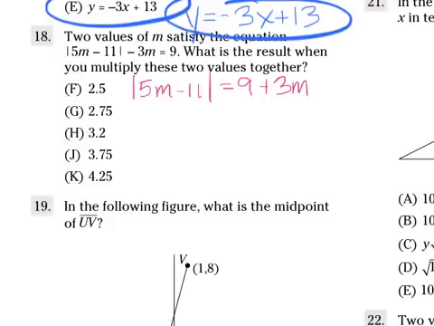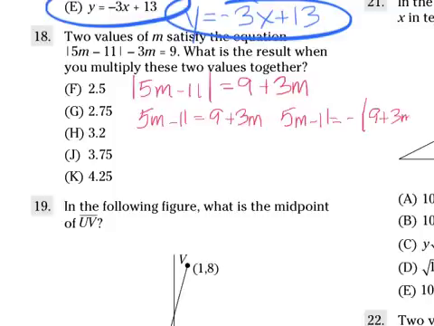Okay. Now you have to split the equation into two different ones. So you're going to keep your 5m minus 11 the way it is on one side, but on the other side, 5m minus 11 equals the negative value of 9 plus 3m. You know how you change the sign on the right side when you have to solve them twice? Well, when you change that sign on the right side and you have two items over there, you have to make the entire quantity negative.